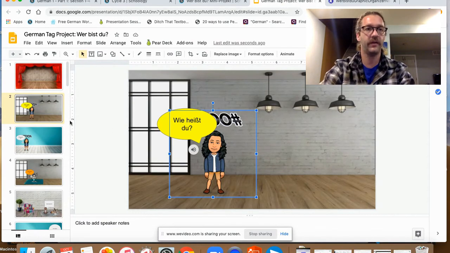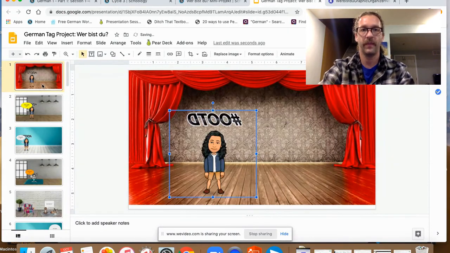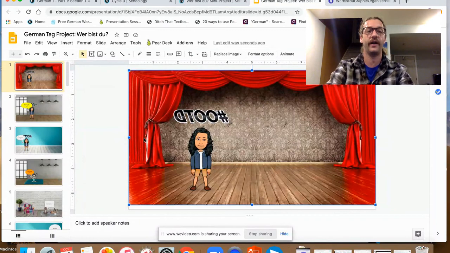You may make an avatar. Again, you can ask me how, and I'll do my best to answer the question. But that's not something I'm going to go into extensively as to how to do all this techie stuff. All the images are there for you. Please use them. And then if you want to do extra, that's great. That'll add to your creativity and originality, part of the rubric, by all means.